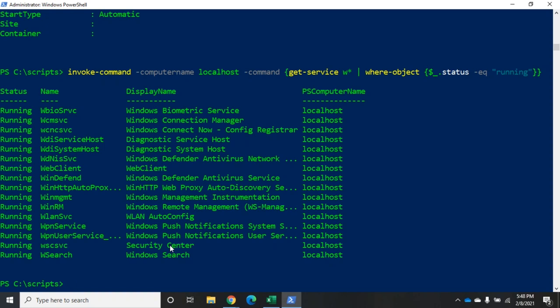Okay. We've looked at, in our previous video, one-to-one remoting using PS sessions. Now we've looked at one-to-many remoting using Invoke Command. And these two different approaches, this idea of PowerShell remoting, and the idea of being able to send one command or one script to a whole bunch of devices all at once, or connect to one device and dig into it and run a series of commands interactively. These really illustrate some of the great things you can do with PowerShell from an administrative standpoint.